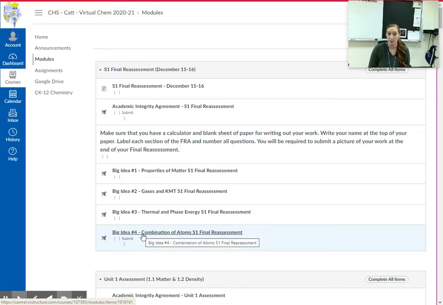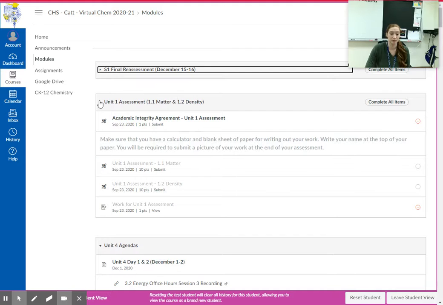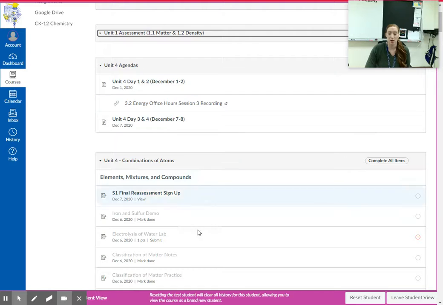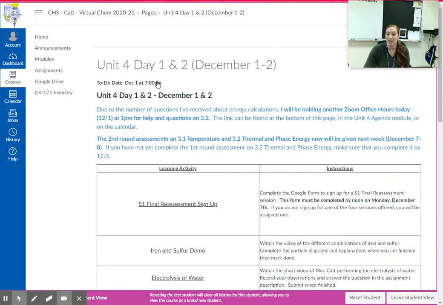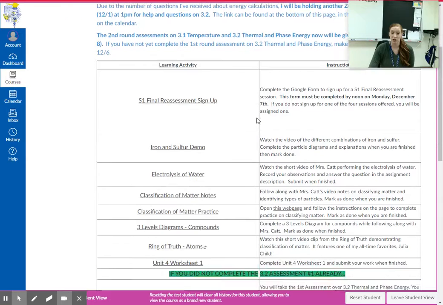Okay, learning modules. These will always be organized with our most recent material on the top, including agendas. Should probably minimize this a little bit. Okay, followed by the materials that you need for those agendas. Okay, these agendas will also be set up so that they show up in your to-do list, and you'll have all of that pertinent information there. Okay, I will always put the days and the dates that the days will follow, as well as important announcements up here at the top of that agenda.